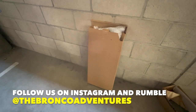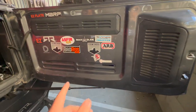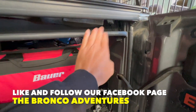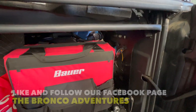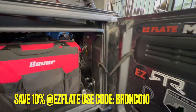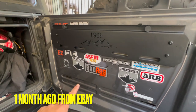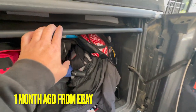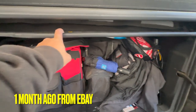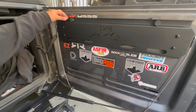This just came in today — this is our new tailgate table and we're going to see if it's going to fit here because the last tailgate table we got didn't fit because of our cargo enclosure, and it was hitting this part too. Hopefully this table will fit right. We have to end right here because when we close our tailgate it hits our cargo enclosure, and that's not even adding the table itself, which is going to add about an inch more.